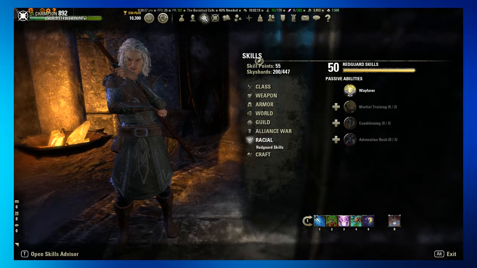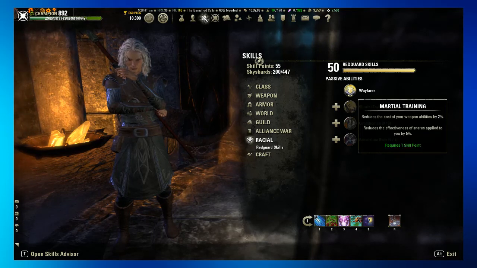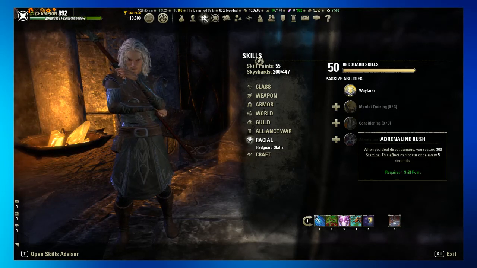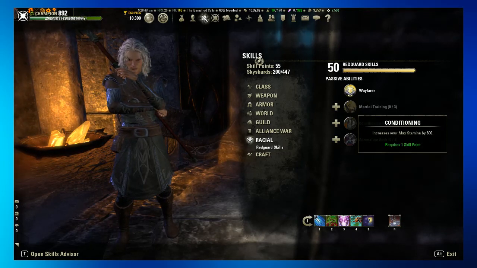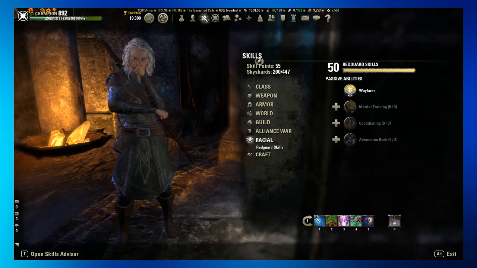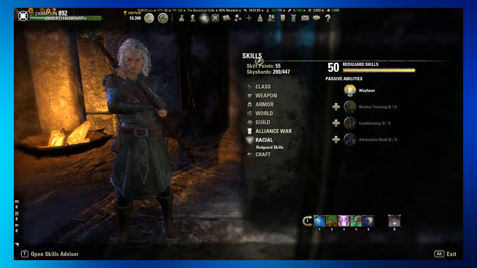Racials, I'd say if you think the racial could benefit you, take it. Other than that, then just don't bother with it. Like, these are all about stamina and weapons. They're not going to do anything for me, so I'm not going to use them. I shouldn't even have Wayfarer, but you don't get a choice in that. So that's all that.